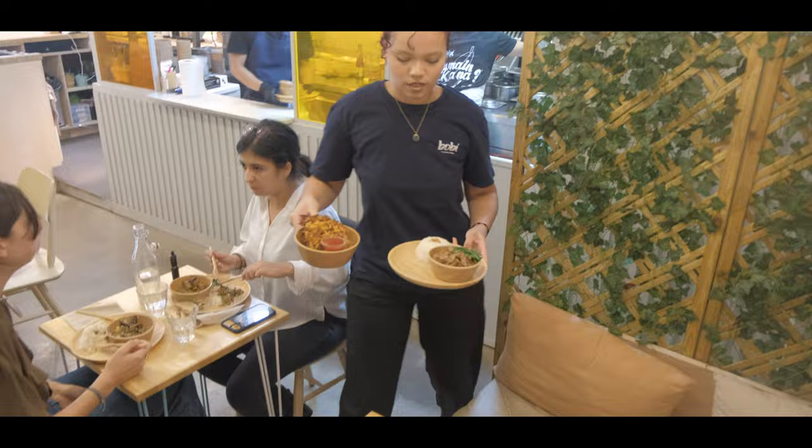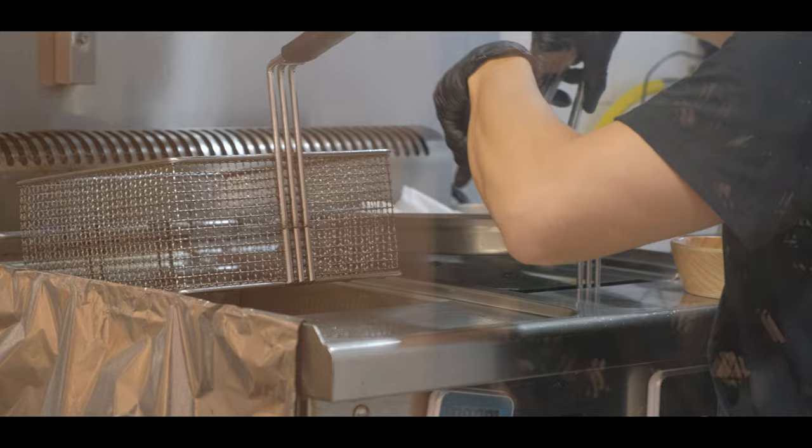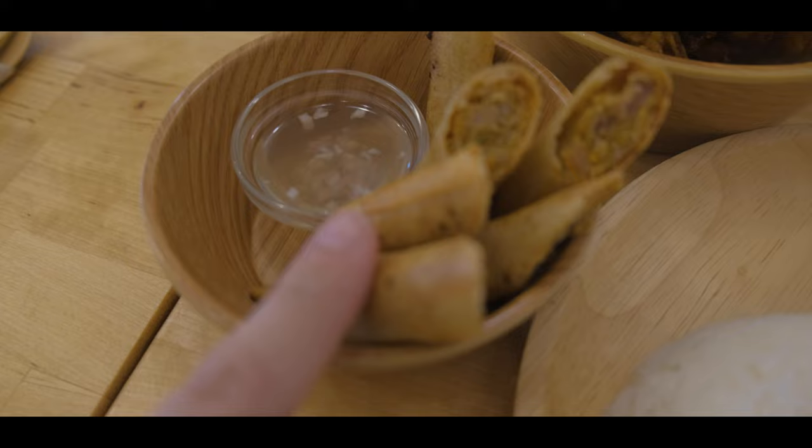Wow, it looks really good! Thank you! Enjoy! I can't believe how good it looks — the menu, but you know the smell, wow! I wish you could smell it guys, this is so amazing. And you know the thing is the price is not so expensive. I'm surprised here in Paris.